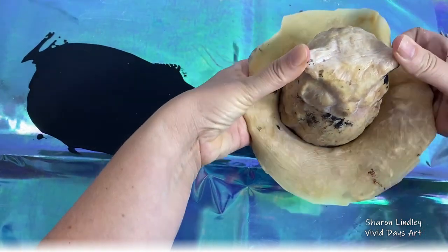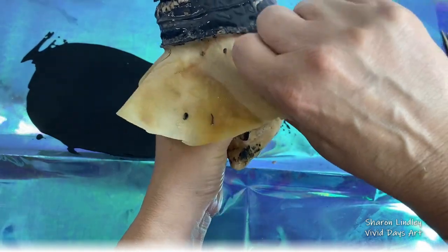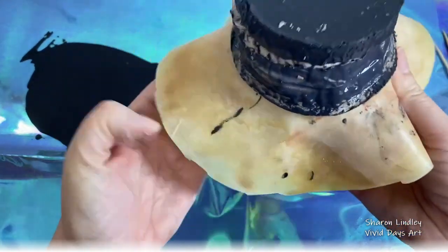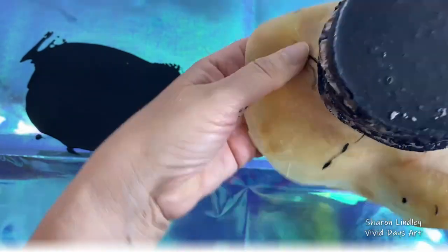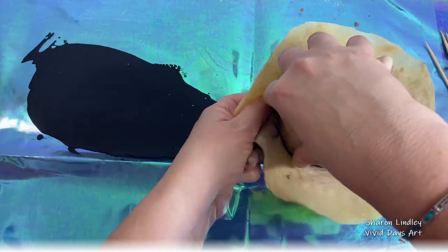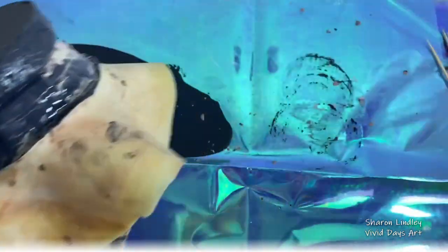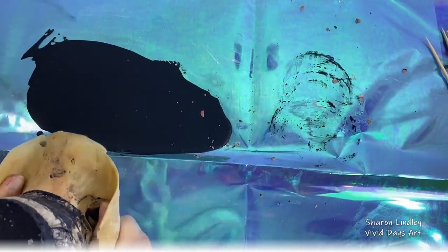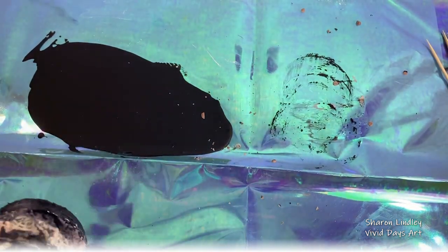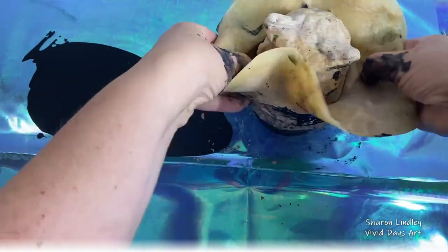I will go back and revisit it with Jesmonite when I don't overcommit with pigments. Don't worry, no owl was harmed in the course of making this, and it does dry off once it's released from that mould. And I leave it overnight. It's very fragile at this stage, so you're delicately trying to demold it, and I end up getting all the pigment all over my hand. It's just slightly off camera there where I'm just trying to balance a little bit of force without breaking it, and I feel like I'm on top of it now. I'm getting it all over my hands. It's like I'm giving birth to this owl, isn't it?